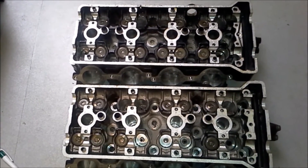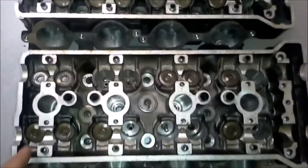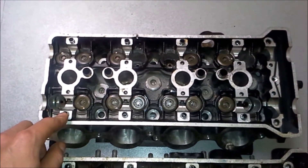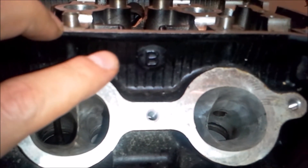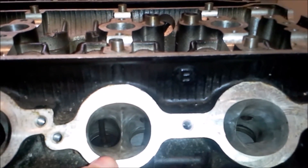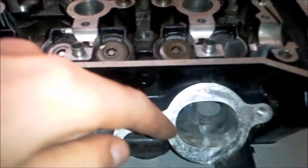I decided to do a comparison between cylinder heads. I've got the 2006 cylinder head and the 2008 cylinder head. This is the second generation 2006 and 2007 Kawasaki ZX-10R, and this is the third generation 2008, 2009, 2010. They look pretty much the same on the exterior except for the markings. The 2006 cylinder head has a 'B' marked between intake port number 3 and number 4, and the 2008 has a 'C' in the same spot.